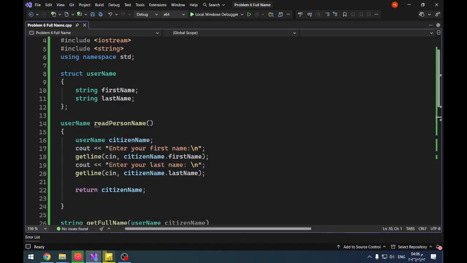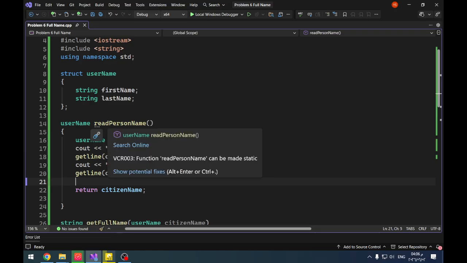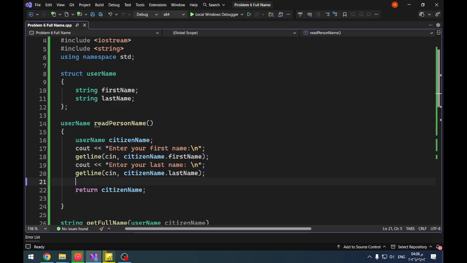Okay, so I'm just trying to get as much as I can quickly. Let's say the readPersonName function. We defined the citizen name, the variable name, like a local variable, from the same type as the structure username.